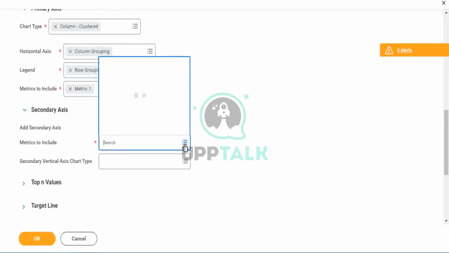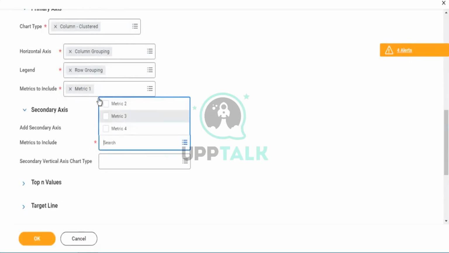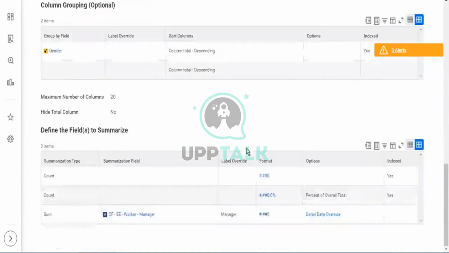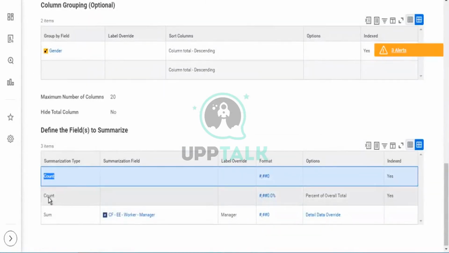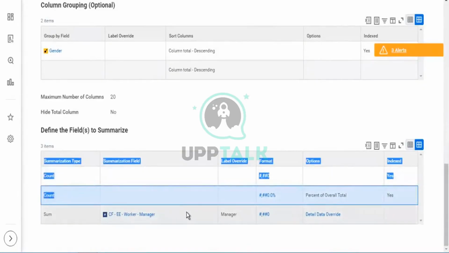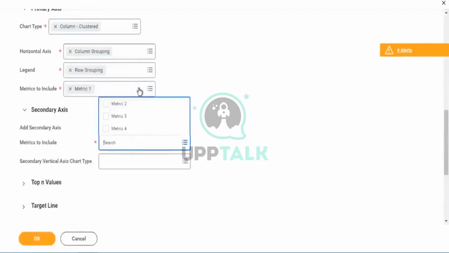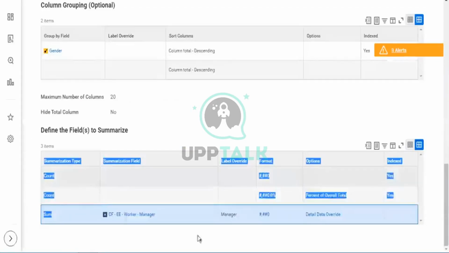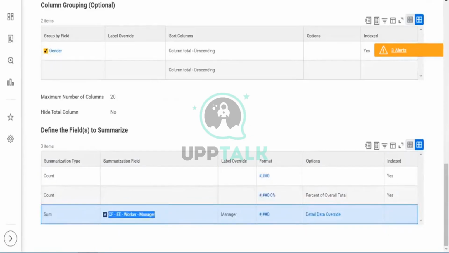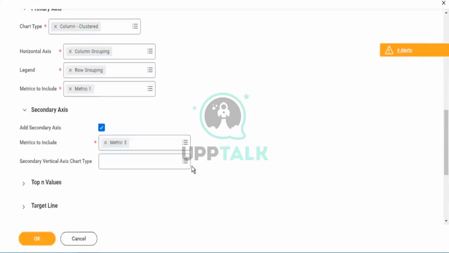In the secondary axis, I want to include matrix 1, matrix 2, whatever I select in that sequence. This is my matrix 3. If I select matrix 3, I'm basically selecting the count of the managers. Let me add this, and then we'll see how this layout looks, and then I'll explain what I'm doing.